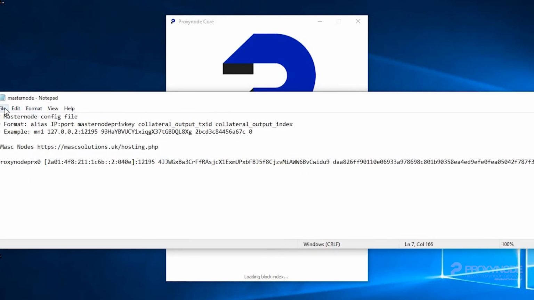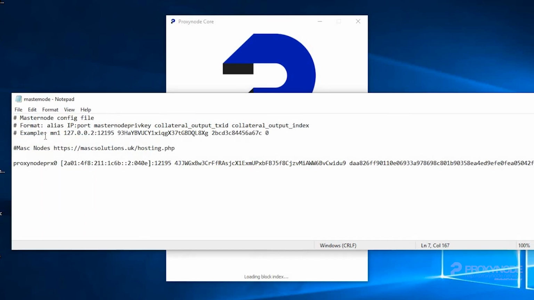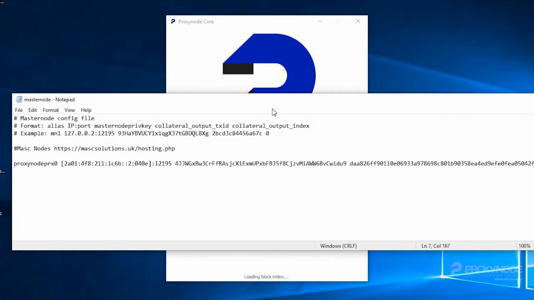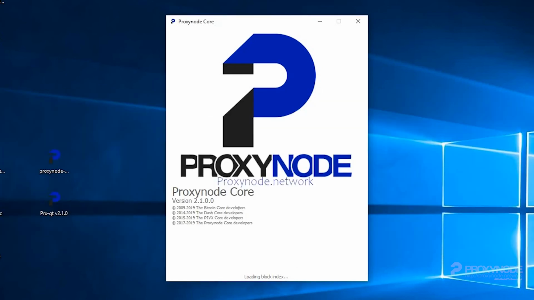I will just save this back in again because I'd forgotten to remove the hash, or I'd removed the hash but I didn't click save, so it wouldn't actually apply. But after the wallet comes back up, your masternode will be showing. It will say that you need to start it, and you can then start it once it has the 21 confirmations on that amount required.